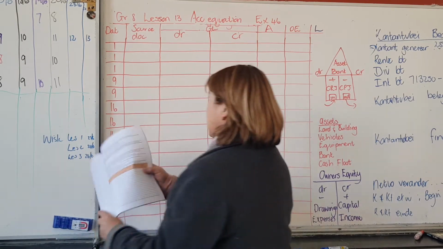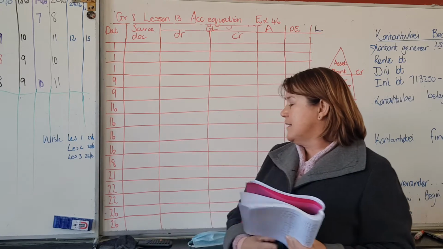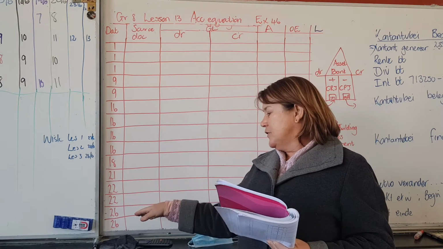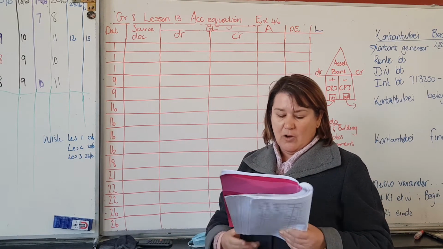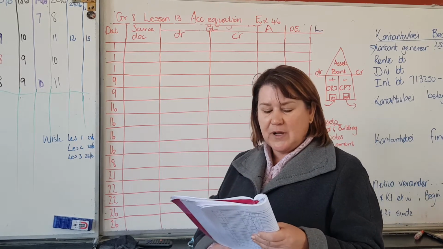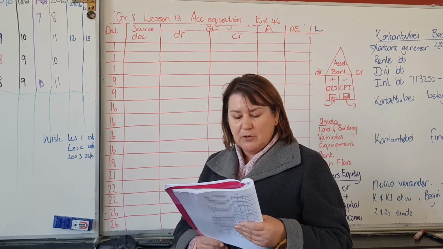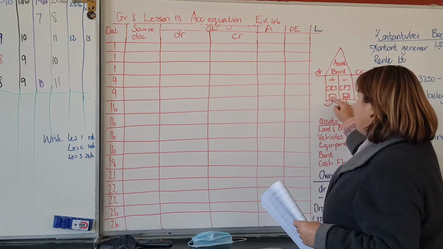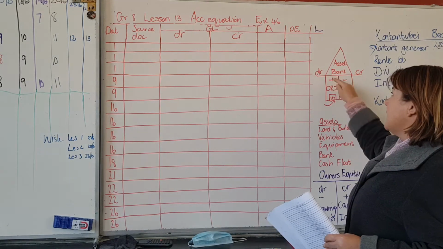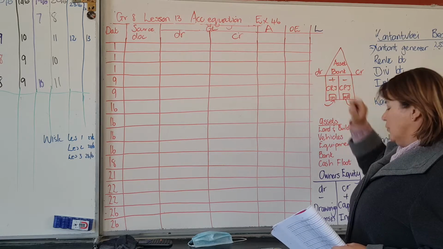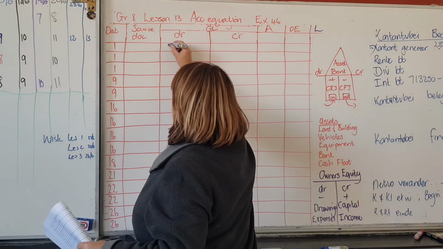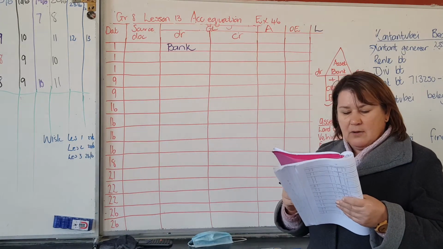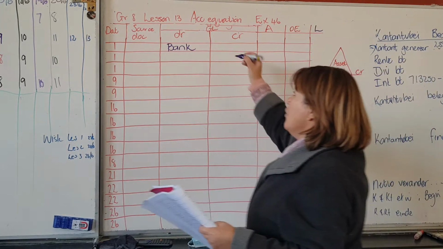So when we look at the first transaction, I've done the dates there. There's 5 transactions on the 26th. After we've done the first 2, I'll just do the last 3 as well. Right, so if you read your first transaction, the owner increased her capital contribution with a direct deposit. So money was deposited into your bank account, it increases, so your bank account will be debited. Alright, and the owner gave what? Capital contribution. So capital will be credited.